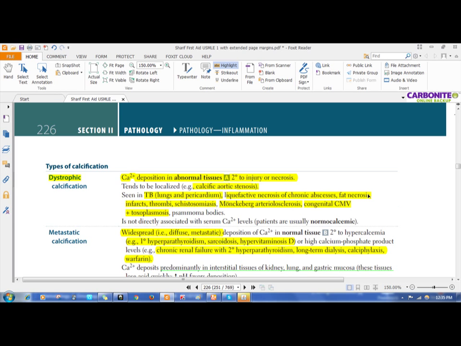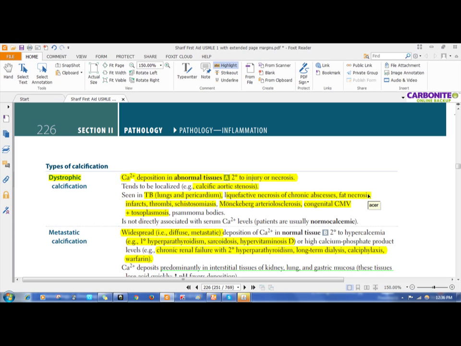And fat necrosis. Commonly you have two situations where you have fat necrosis. One is acute pancreatitis, leading to release of lipases in the peripancreatic fat. Whenever there is release of lipases, it's going to break down the lipids, which are commonly triglycerides. If you break down triglyceride, you get glycerol and fatty acids. Those fatty acids bind to the calcium and form soap complexes. So it takes up the calcium and forms soap complexes, and this is kind of a dystrophic calcification.